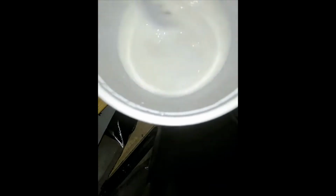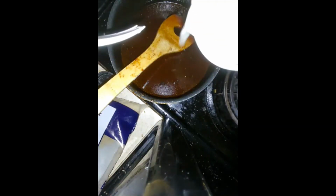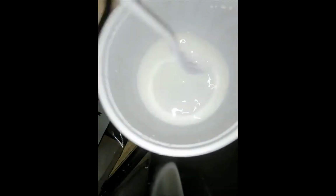I'm gonna throw in a little bit of secret sauce. Also known as cornstarch. Add some thickness to it. You see how watery it is. You know what I mean? So we throw that cornstarch in there. Cornstarch is thickening it right up. But you gotta mix it down. Ready to make a roux out of it with some water.